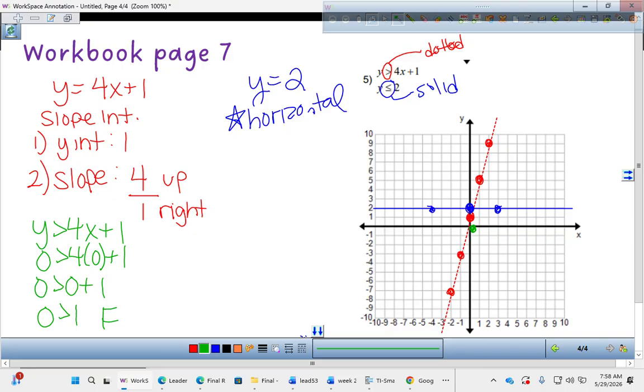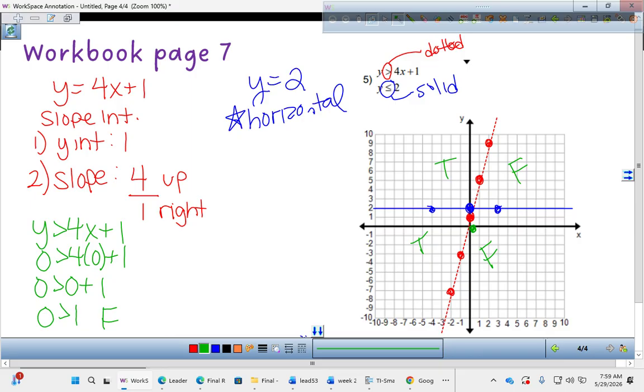Here's what that means for the red line. The green point is on the false side of the graph, which means everything on this side of the graph is false, and everything on this side of the graph for the red line is true. Sometimes it helps to take your ruler and put it on the line you're looking at so the blue line doesn't confuse you. So I've got the false side and the true side. Sometimes some of you draw X's. I think we all did this a little differently, but I know that my answer is going to be one of these two regions on the left.